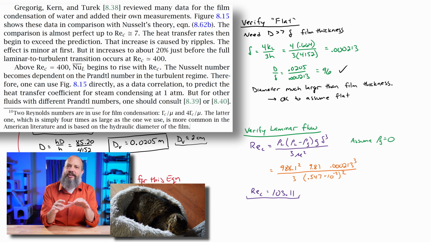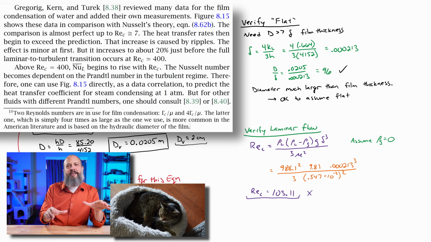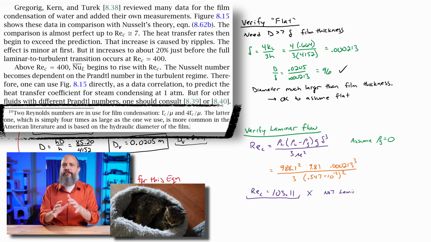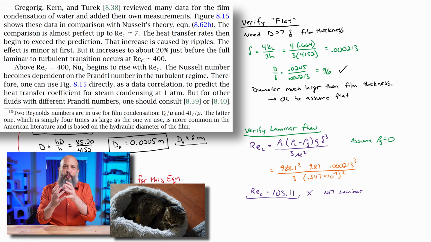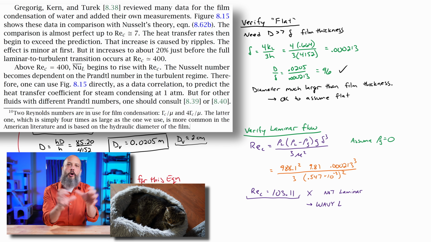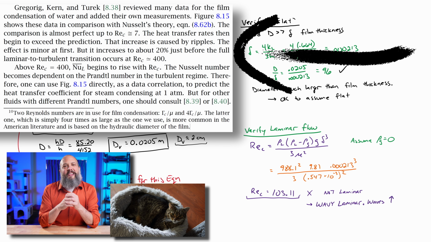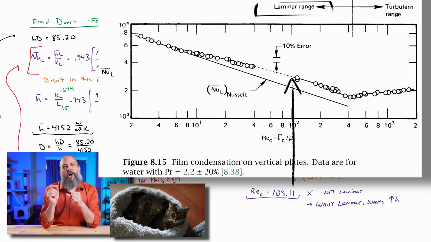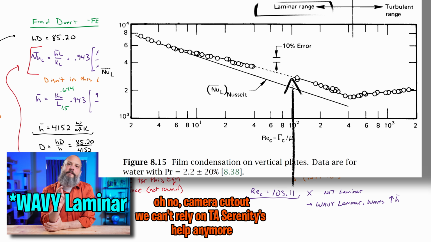And different textbooks will actually have a different version of this Reynolds number that are either like double or 4 times the other one. So make sure whatever version of this equation you're using, you're going to refer to a chart in the same textbook that uses the same version of the Reynolds number that's on the same scale. So for my version of the textbook that I'm using, the Lienhard textbook, laminar flow only works up to a Reynolds number of about 7.